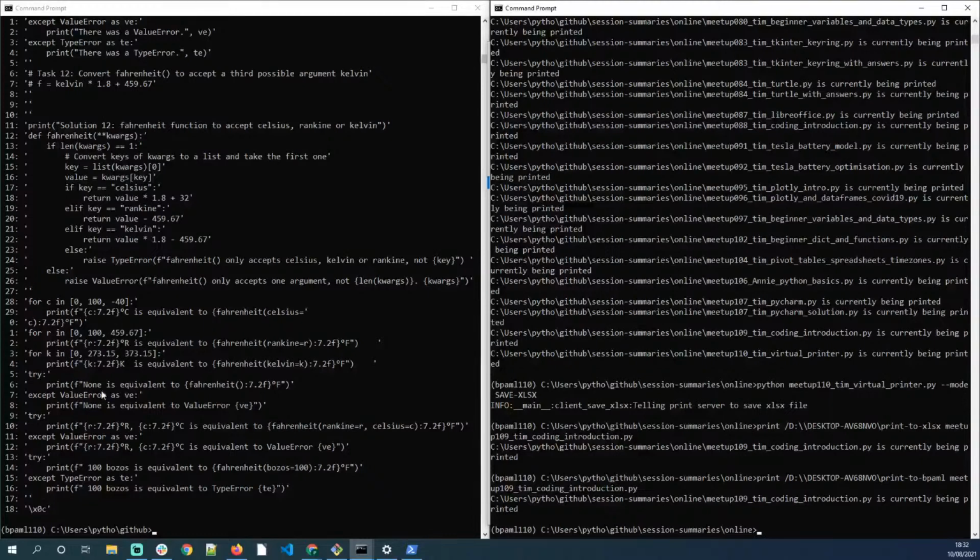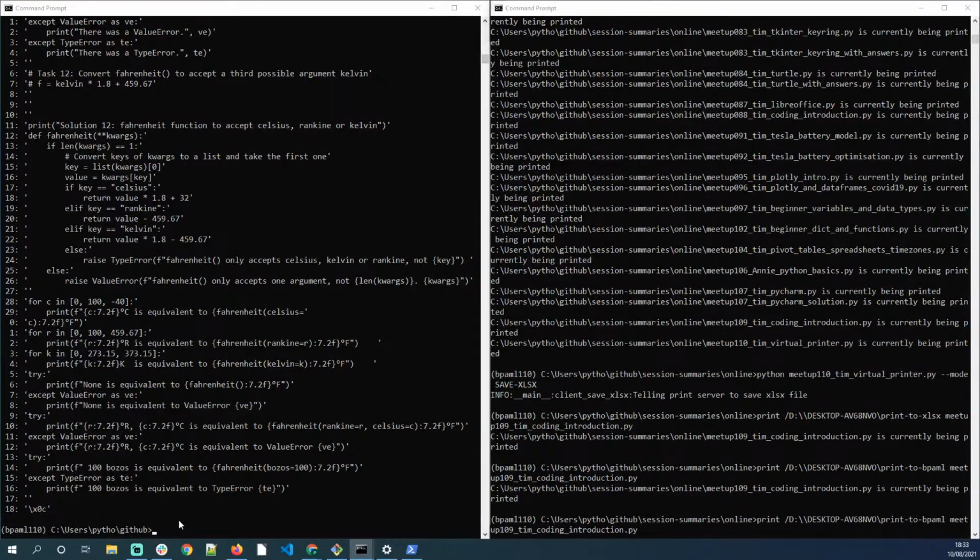There we go. So that worked. So it's because I've created this new printer that the other printer is not working. And you would really only have that problem if you had more than one printer set up. All right, so that worked.